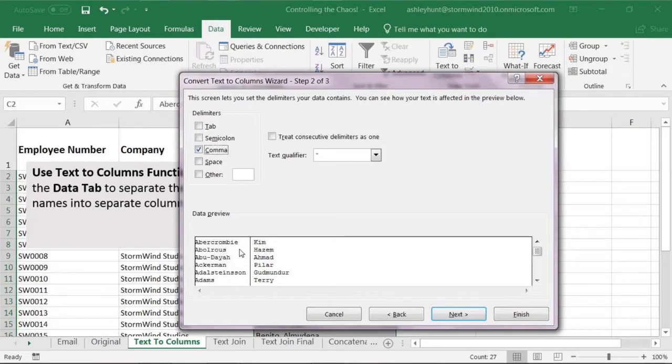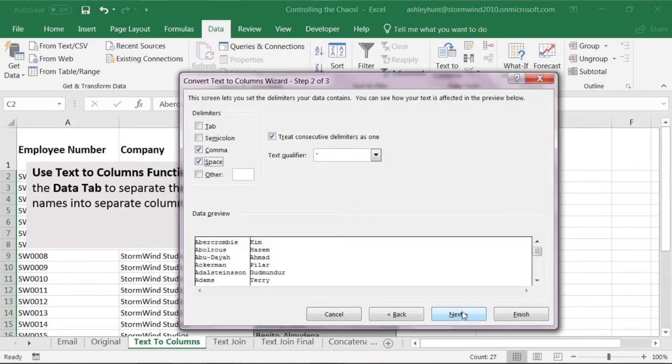Now, you'll notice that it's split it into what appears to be two different columns, and that's exactly what it would do. You also can see that the first names are a little bit off to the right. Maybe I just want to pull them back so they're to the far left of the actual cell. So I'll put space there as well. If you notice, I'll show you again, if you click space and then space again, it pulls the text closer to the left-hand side of the cell.